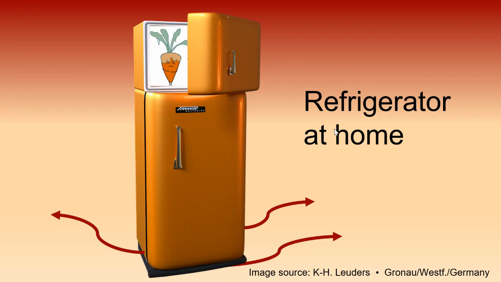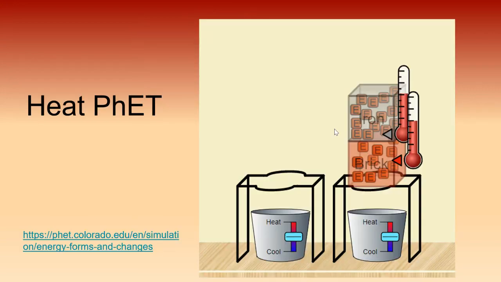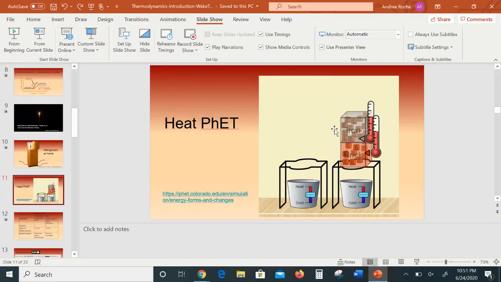If you feel around the vents at the bottom of your refrigerator, you'll feel hot air coming out. And if you go to a supermarket and go to the freezer aisle, you'll feel hot air coming out of the freezers into the aisle. And that's because the hot air is coming out of the refrigerator and into the surroundings. So it's coming out of the system and into the surroundings. So I want to show you this heat vet, which I think everyone should do.